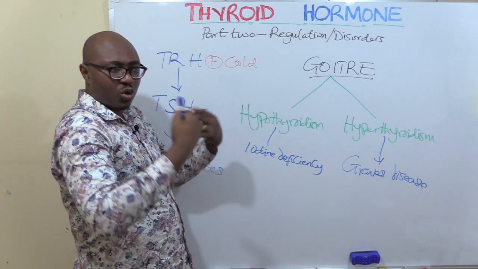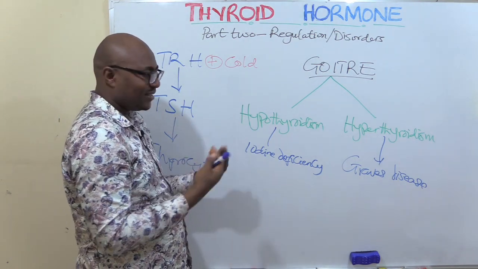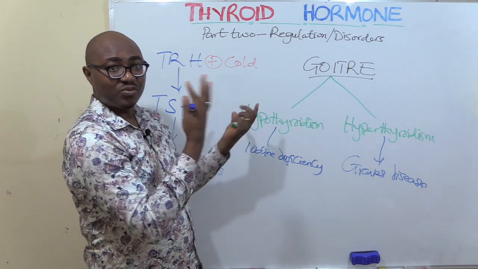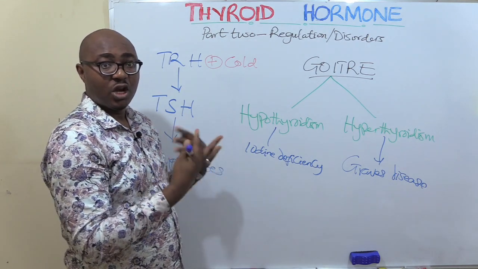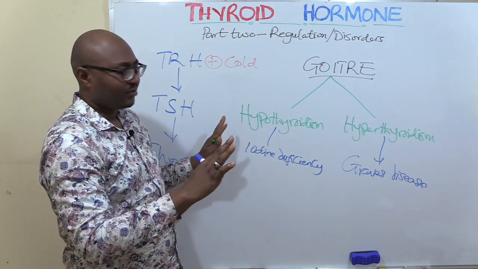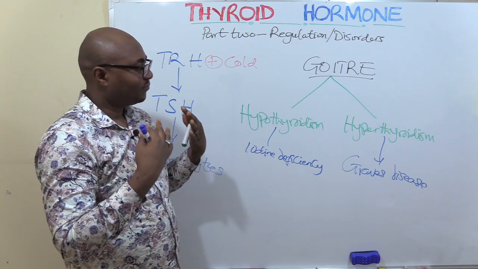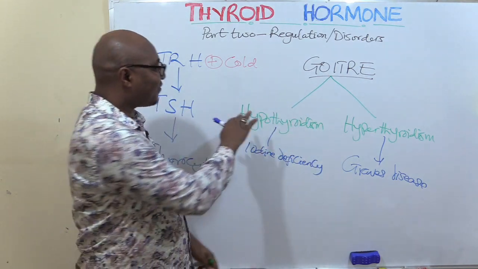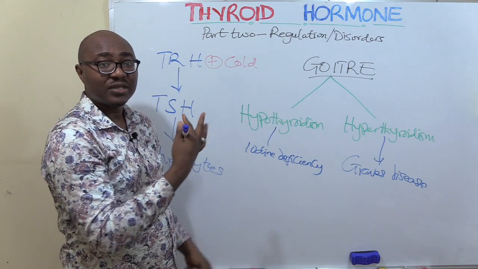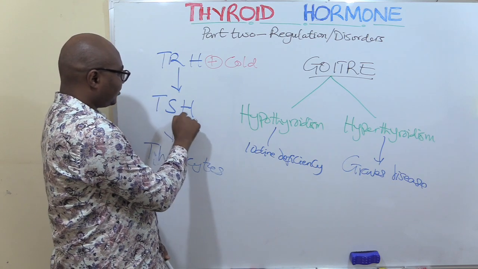Autoimmune is your own immune cells are attacking your cells. Your immune cells are attacking self. So when they attack the thyroid gland, it now stimulates it to begin to secrete a lot of thyroid hormones. Okay, so sometimes even in this Graves' disease, there can be no goiter. So it's not every time there's hyperthyroidism that there's goiter. You could have hypothyroidism without goiter. Okay, but when you have hyperthyroidism and goiter, it's when now there is a tumor in this thyroid troops.